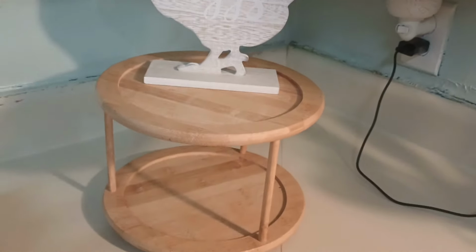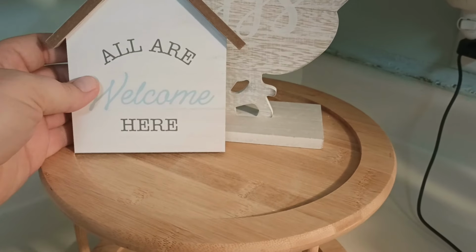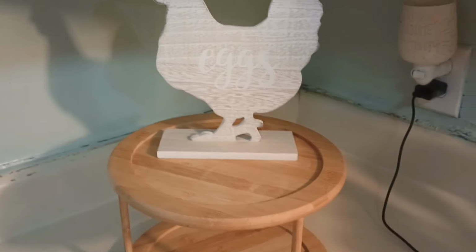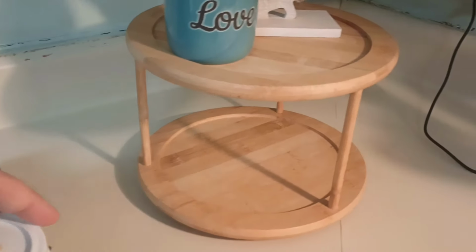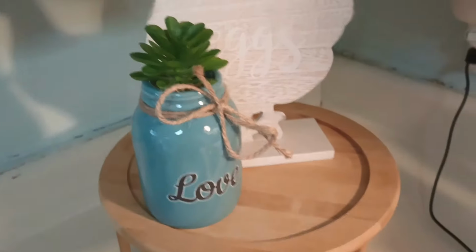Leave mommy's plant alone, honey. And that ain't gonna work. Let's see. Well, let's see.